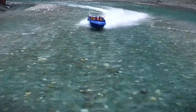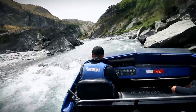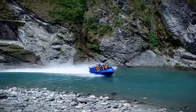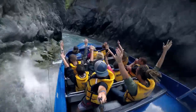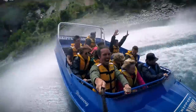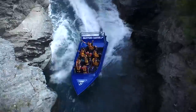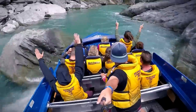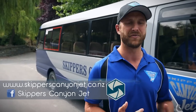Here I am with Gavin. We just got done doing Skipper's Canyon jet boat. Tell us about the experience. You came out of Skipper's Canyon jet today — pretty much through the narrowest canyons that you can jet boat in Queenstown. Full of thrills, high adrenaline, just a good rush. The Skipper's Canyon jet boat ride gives you a fully guided tour into Skipper's Canyon and the narrowest jet boating in Queenstown. You can jump on our website, www.skipperscanyonjet.co.nz, or follow us on Facebook.